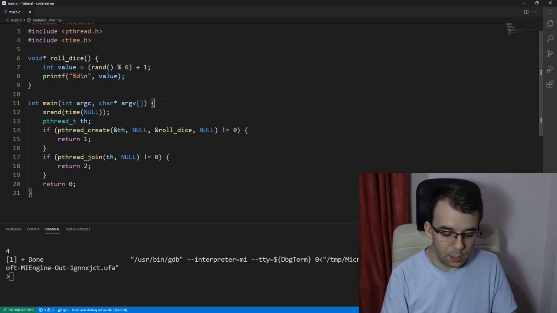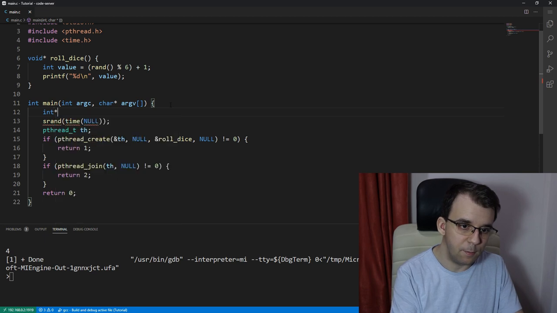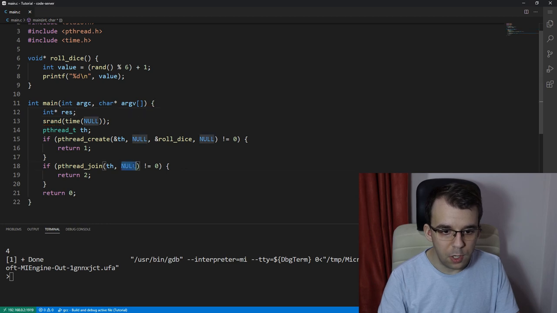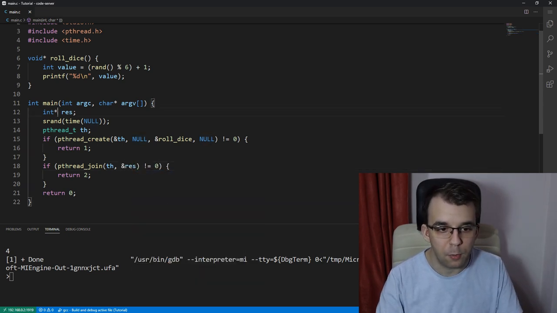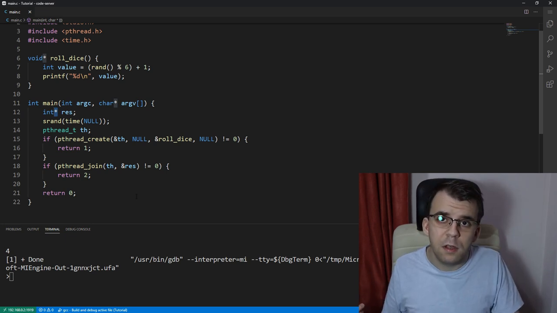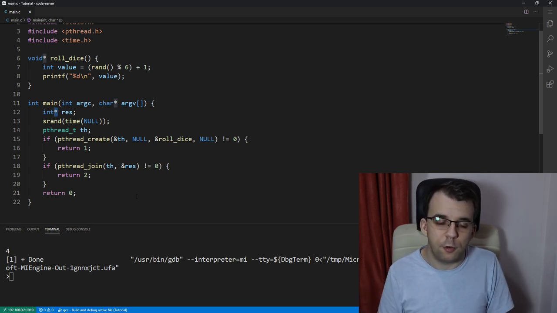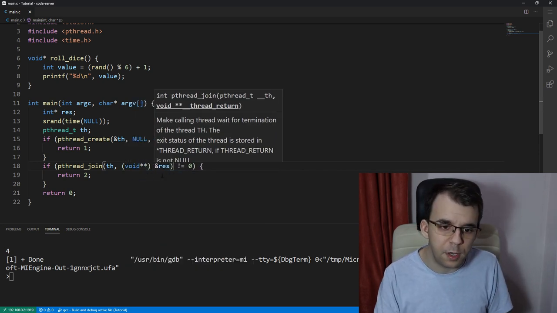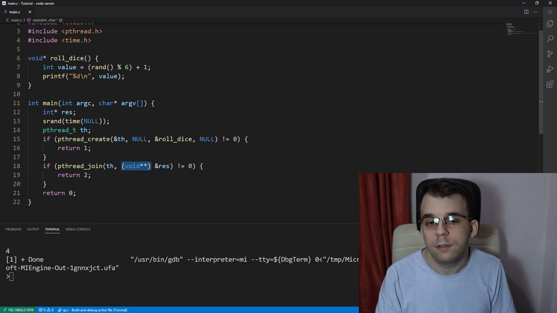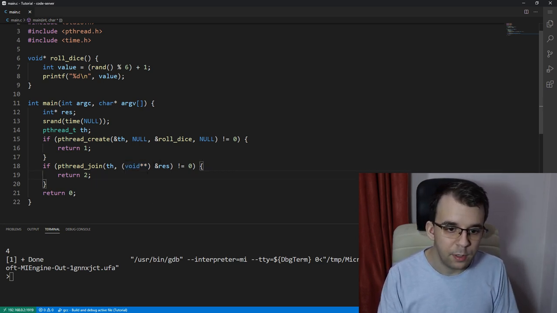So if we try to set here, let's say an int pointer, let's say res, and if we want to pass in this pointer to the pthread_join, what we have to do is just pass in a reference to that res so that it's a double pointer. It is a double pointer to int, but remember, void pointers are sort of considered a wildcard. They can be anything really. So as long as we cast, it should be fine. I think in C you don't really need to cast it, but just for not getting any warnings, it's better that way. Okay, but then how do we actually get the value from here?